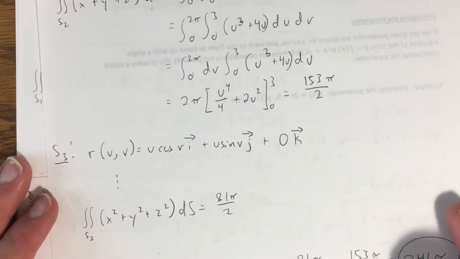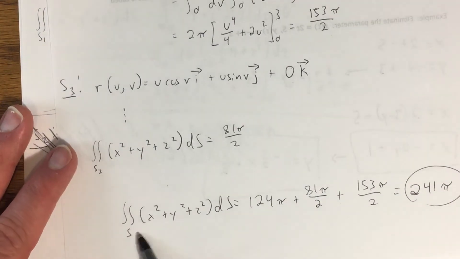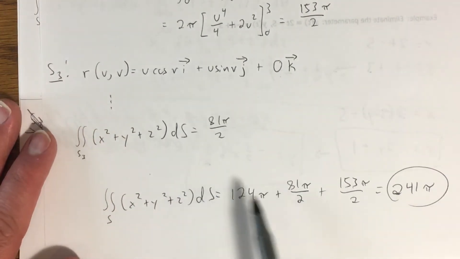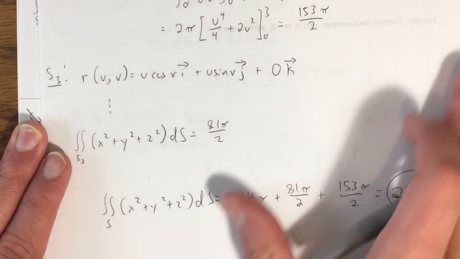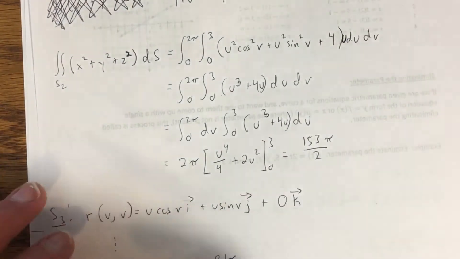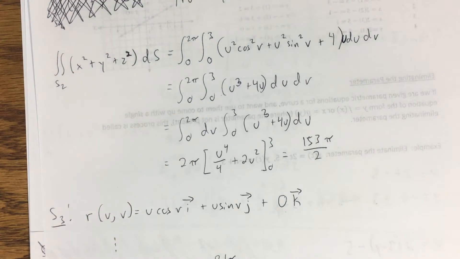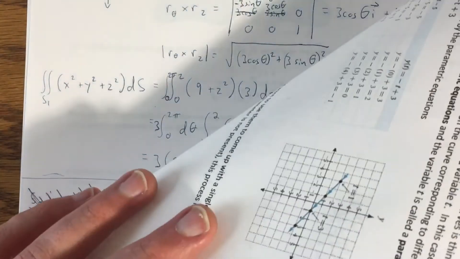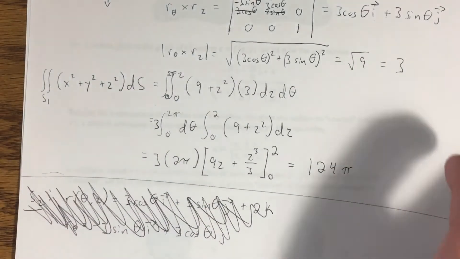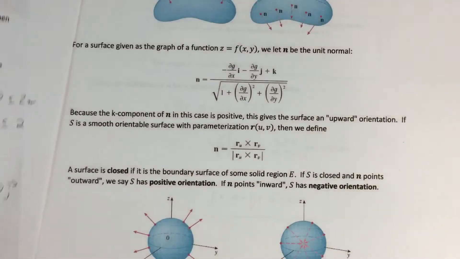So the end result of this is that the original surface integral that we wanted to evaluate is just the sum of the three values that we just found. 124 pi plus 81 pi over 2 plus 153 pi over 2 is 241 pi. That would be the solution. These problems are very lengthy. But we're going to see in the next couple of sections when we talk about Stokes theorem and divergence theorem, oftentimes we can make these problems take significantly less time by using those theorems. All right. So this is where we started. I'm going to move past this now.